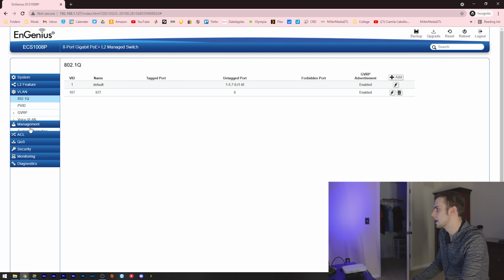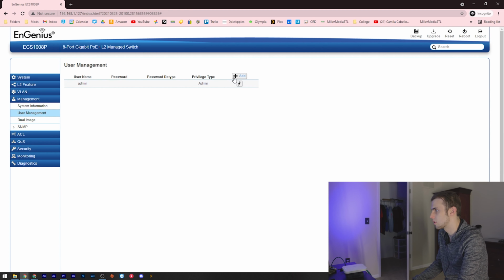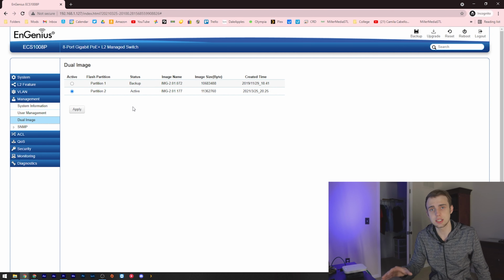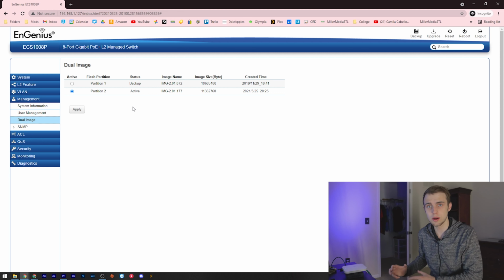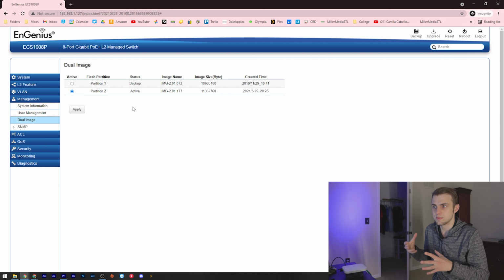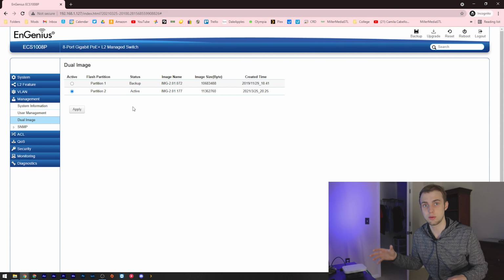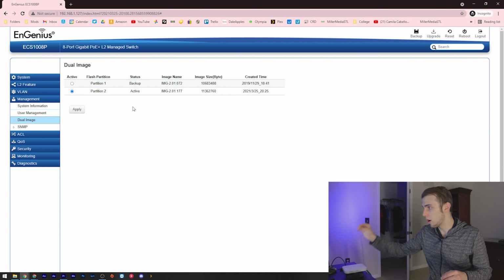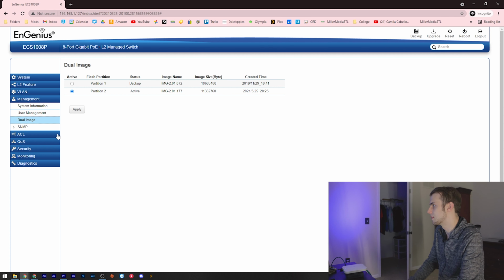And then we can come into the management stuff, which is your system information, user management. So you can create multiple users. You can do dual images on here so you can have multiple partitions. So if you need to create a backup of your configuration and quickly be able to restore it, that's very nice. So say you come into a job site and you don't know really what all the switch settings are, but you know you're having a problem, you can back it up to a different partition on the switch and then make your changes and stuff. And if it doesn't work, well, you can go back to your other partition.